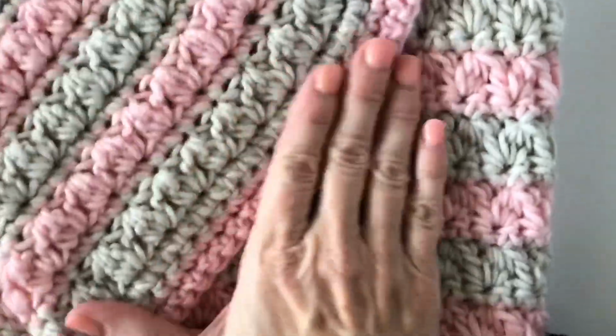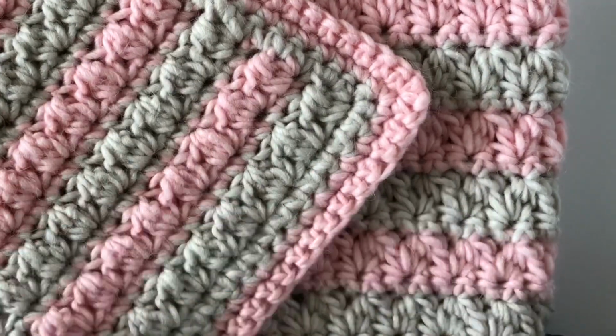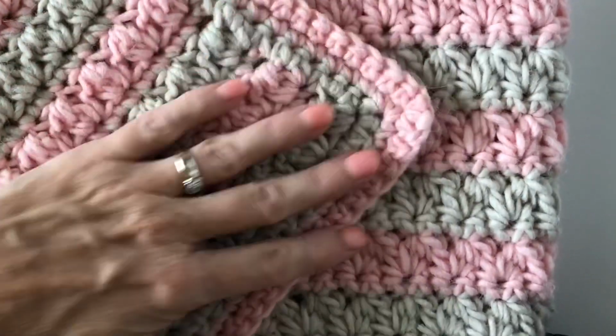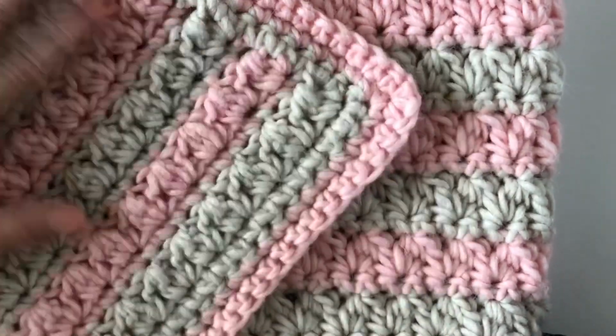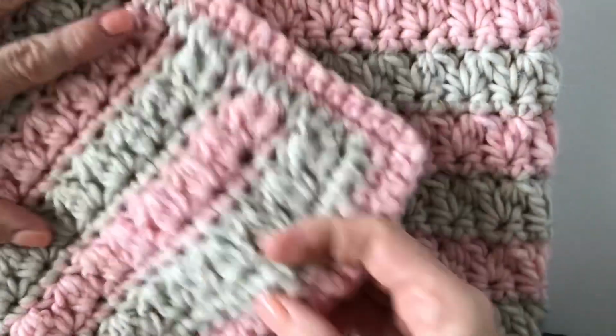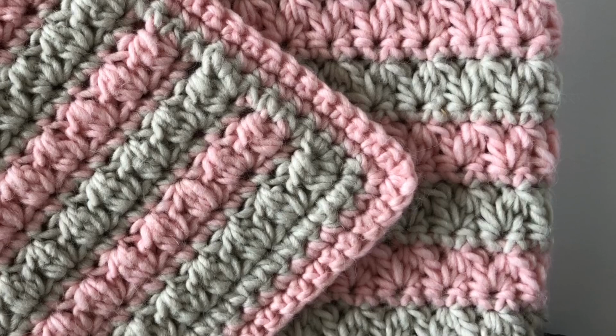So anyway, I really hope that you are successful with your blanket. It's going to be gorgeous. There's not much I did to finish it. To finish this out, I didn't even spray block it. You can hand wash it and lay it flat to dry, but gosh, just playing with it did some natural blocking and made it straight and pretty, and I really liked that.